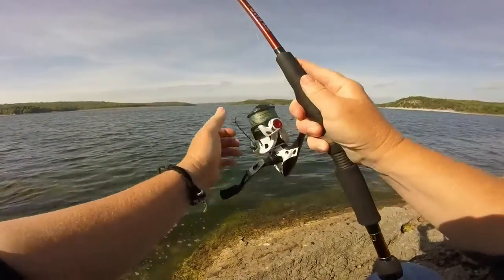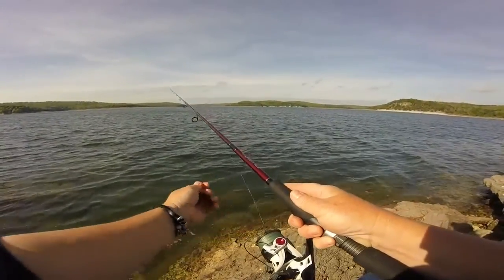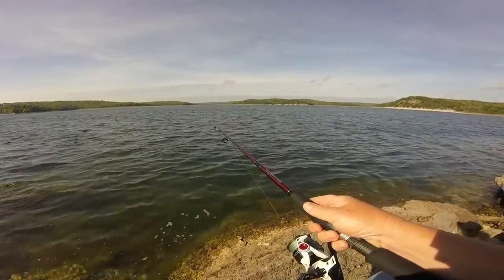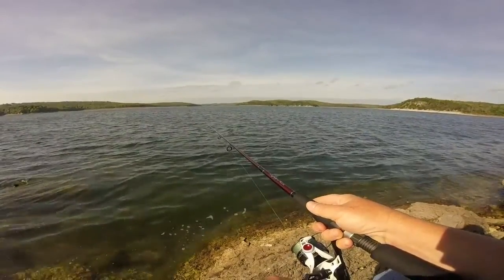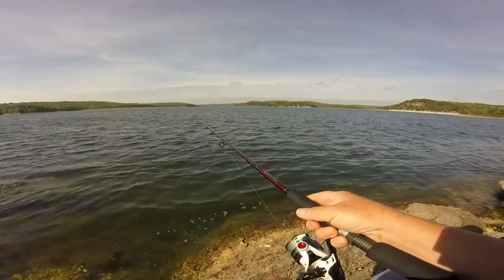Now this ledge drops off real fast, and in this wind it's going to be even more hard to control the line. So we got about 10-15 mile an hour wind this morning. You guys can probably hear that, and I apologize again. But let's see what we got.